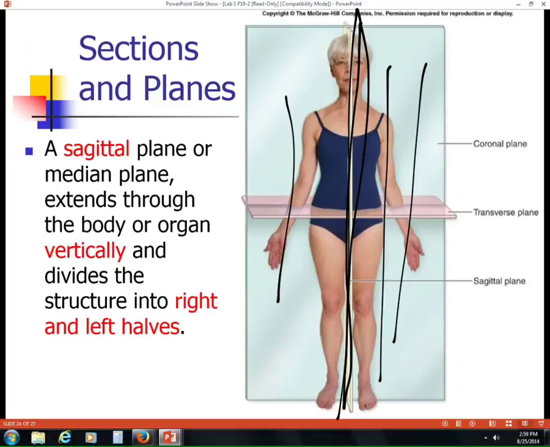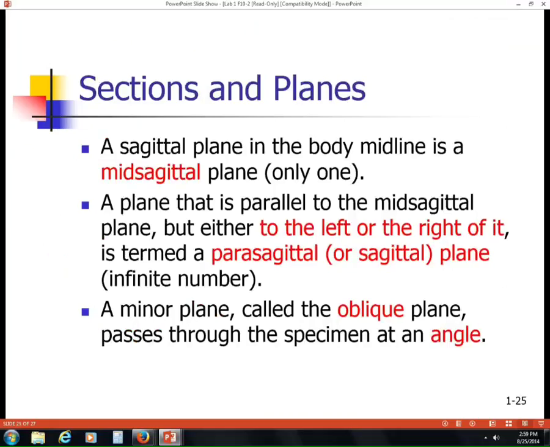One note about the sagittal section. If you are reading and it says that the section is a mid-sagittal, it's telling you something very special. There's only one mid-sagittal plane. It is the imagined perfect center, straight down the middle, giving you equal left and right sections. If it doesn't say mid-sagittal, don't assume that it's in the middle. If it says just sagittal, it could be in the middle, or it could be off to the side. Sometimes you'll see the term parasagittal, to describe all the other sections that are not perfectly in the middle.